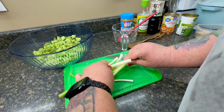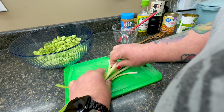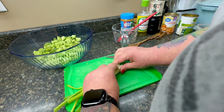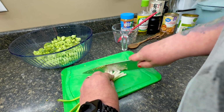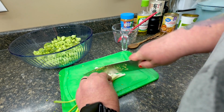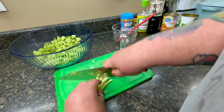handful of green onions. Now my green onions were fairly small. If you don't have green onions, you can just use about 1/4 a cup of regular yellow or white onion. And I didn't have any of those, so I just went ahead and used up the green onions that I had in the refrigerator.